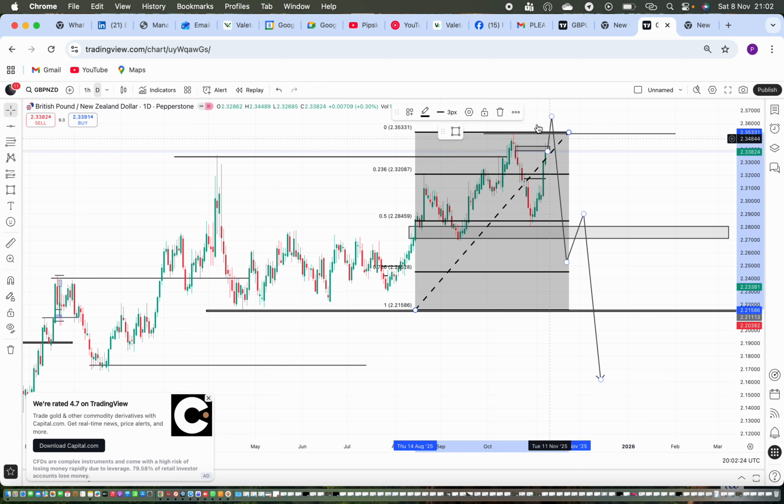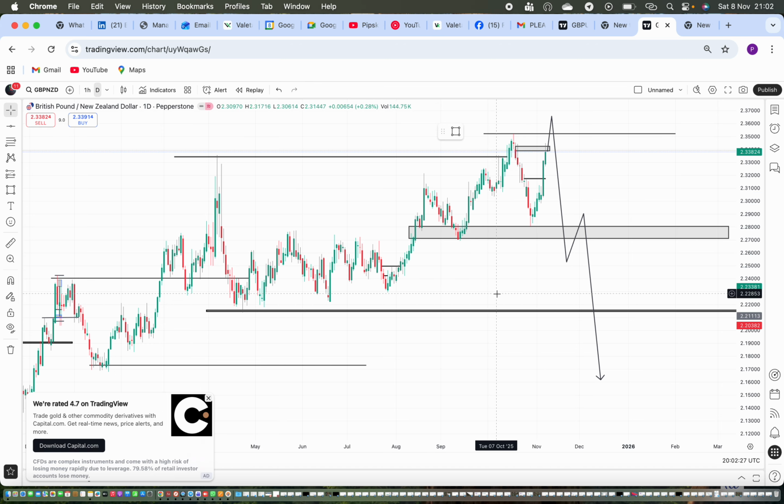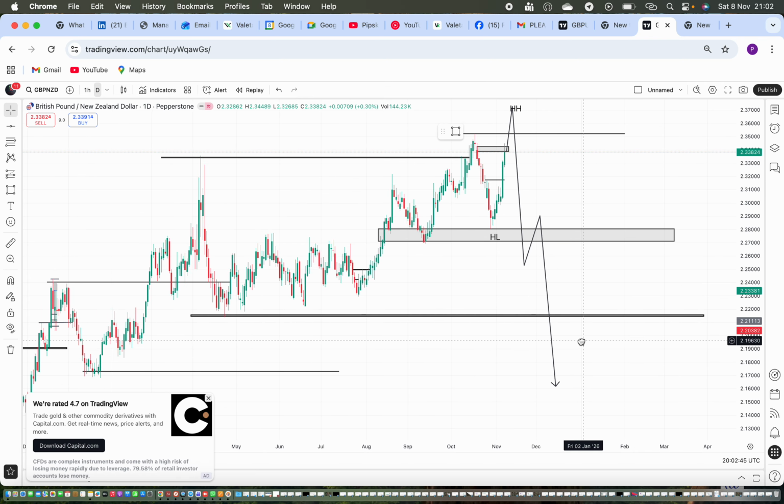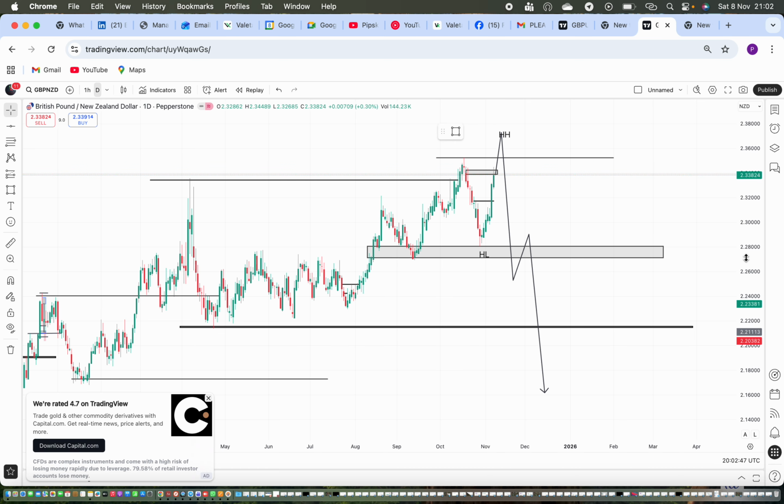I will leave this illustration like this and hopefully see if price will trade above this high, creating a new higher high. So by then we may have our higher low here and possibly have here as the higher high. So for me, no trade this week on this pair, because it's too expensive for me to buy. I don't want to buy at the moment, it's too expensive.